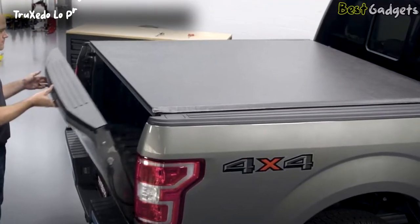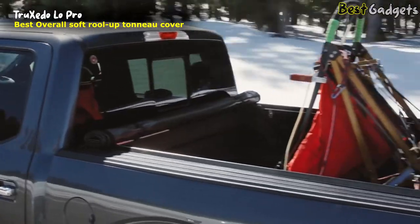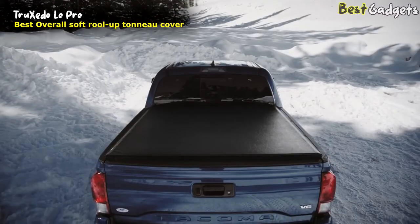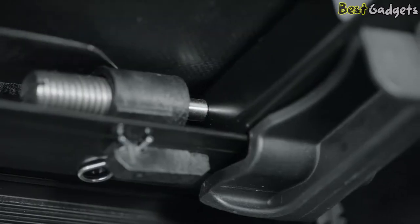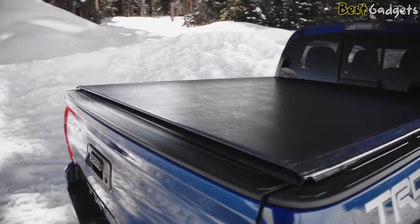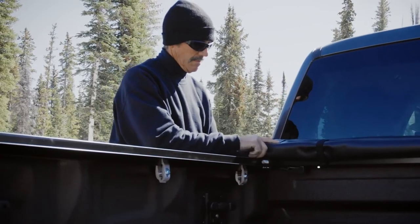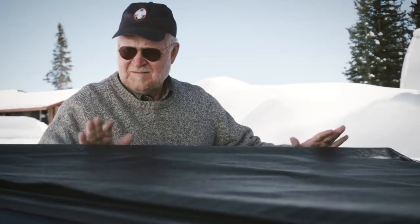Number 1: Truxedo Low Pro — the best overall soft roll-up tonneau cover, available at around $500. There's a reason why the Truxedo Low Pro is the number one selling soft roll-up truck bed cover in North America. Its signature low-profile design sits low on your truck bed for an integrated look. It features UV-resistant leather-grain vinyl that enhances the look of any truck. The patented automatic tension control ensures the cover stays tight and smooth, so it looks good in all temperatures and weather conditions. You can install Low Pro in less than 20 minutes without drilling or special tools. Mount the rails to the bed using the industrial clamps, then simply connect the cover assembly to the rails by snapping them in place. Roll the cover all the way back to the tailgate and slam it shut to latch it.